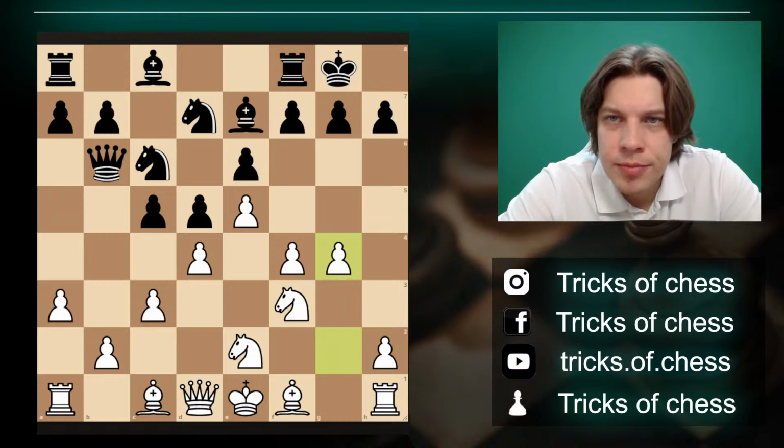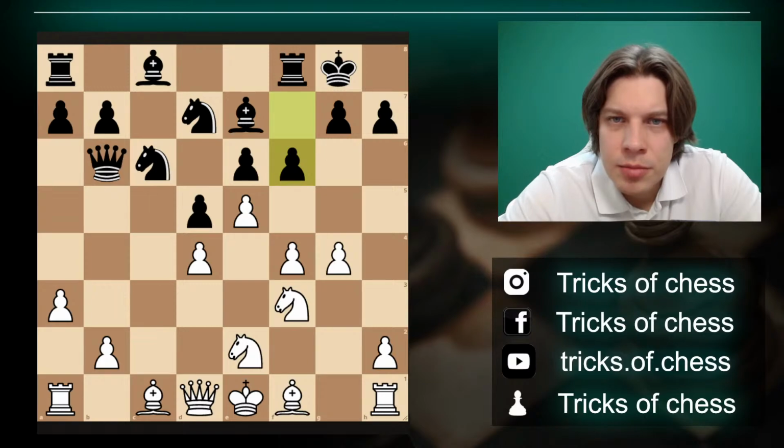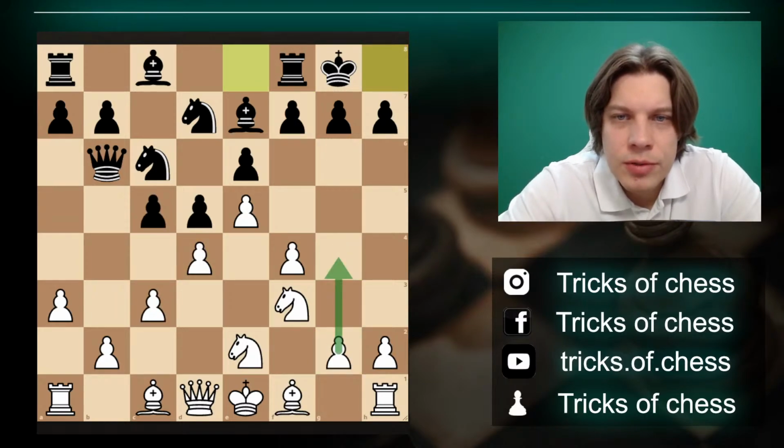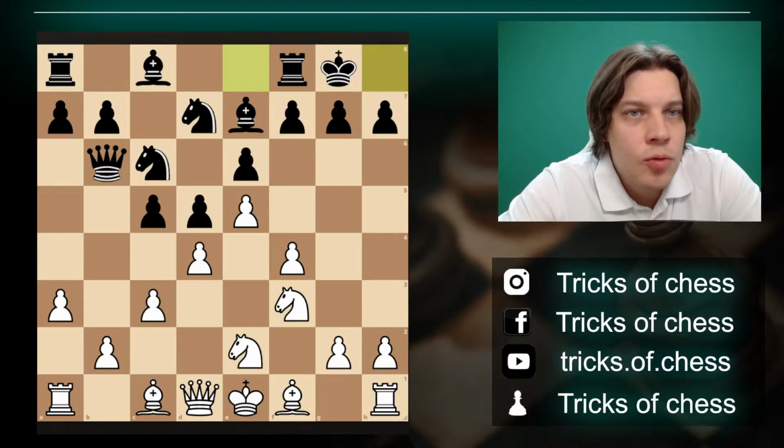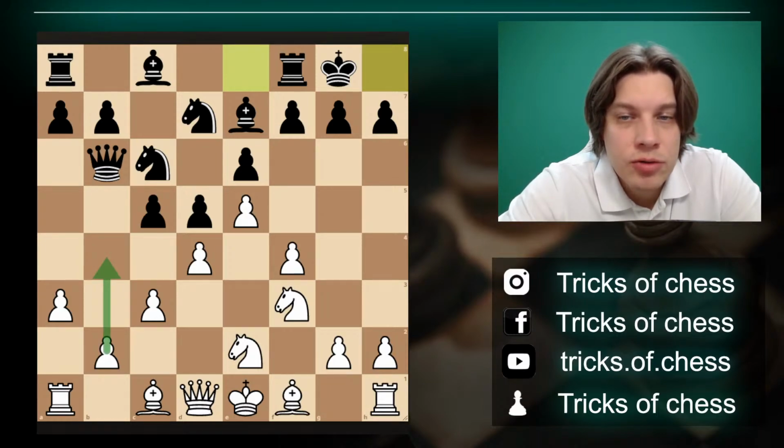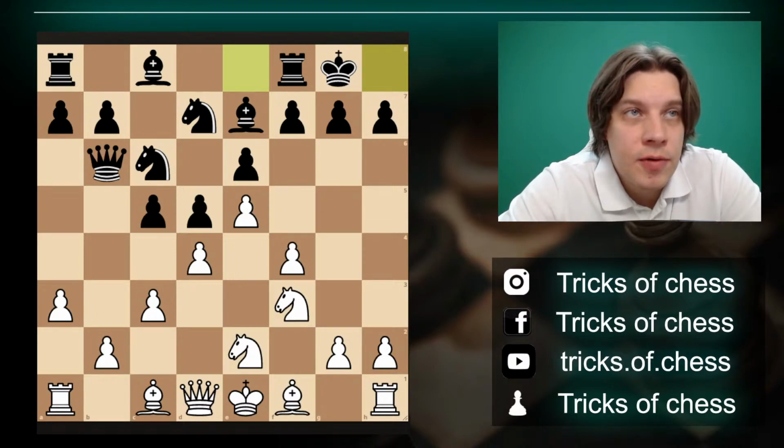Ah, that's the problem. They can play f6 and open up the position. Then g4 is likely to be a mistake, because there is no direct attack after g4. So no, it wasn't g4. Or what else? No, b4 is actually the main move in this position, but Anand decided to play in a different way.